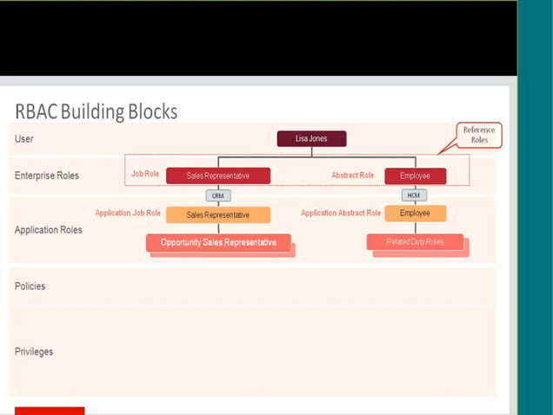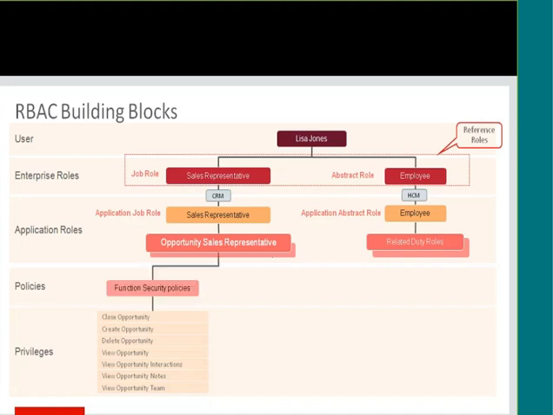So then we also learned about privileges here, right? So privileges are very granular in nature, because end of the day, a bunch of privileges put together can correspond to a duty role with the notion of security policies, right? So these privileges are very granular in nature: close opportunity, create opportunity, delete account, create account, or create opportunity team, view opportunity team. These are nothing but individual granular privileges, where the functional security policies attach these privileges to the duty roles with the notion of the security policy entry, what we see.